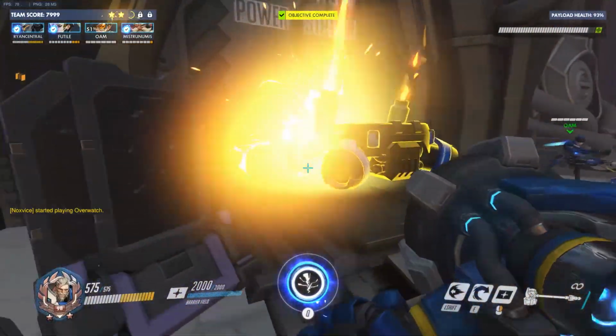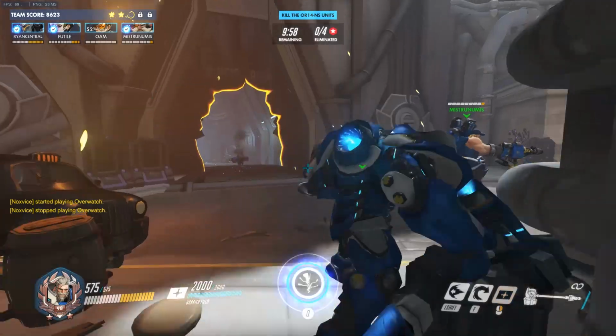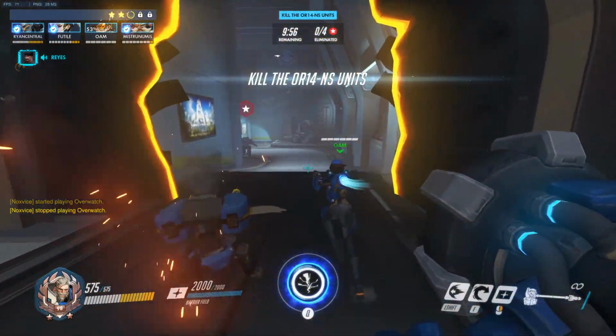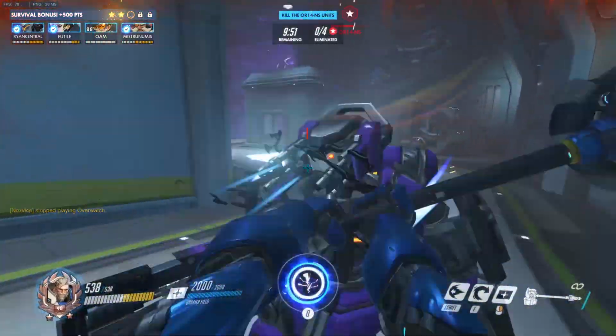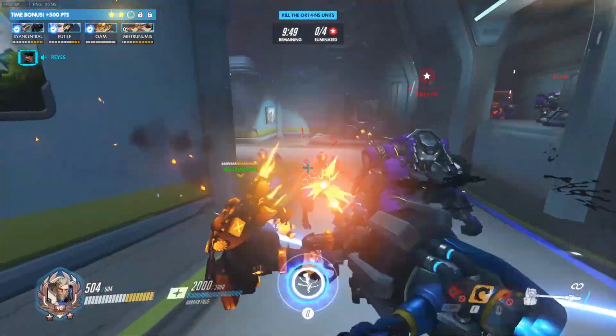Now that you've broken in the doorway like on Eichenwalde, you need to kill the Orisa units that are inside this point. You have 10 minutes to do it in. I don't imagine that's going to be too hard to do on medium, but again, might be harder on other ones. And once you've done that, the event is over. There's a lot to do in this.